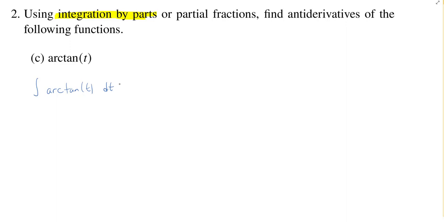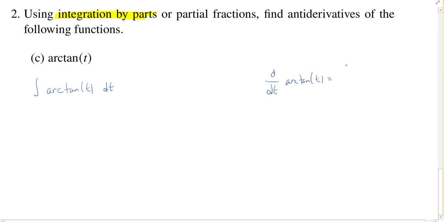But there's actually this special case that's really, really nice. Integration by parts is very useful when you know how to differentiate a function and aren't sure how to antidifferentiate it. And as we saw in problem 2b, we know the derivative of arctangent is 1 over 1 plus t squared, or 1 over t squared plus 1. Your call as to how you want to write it.